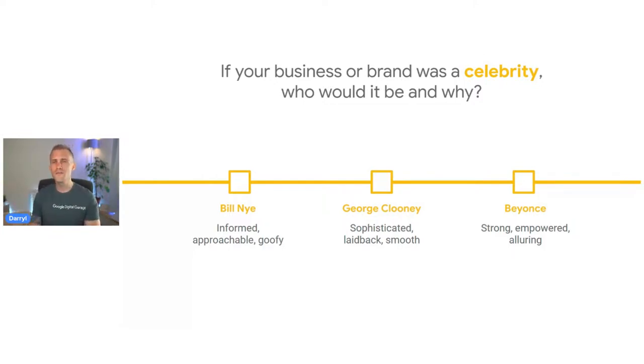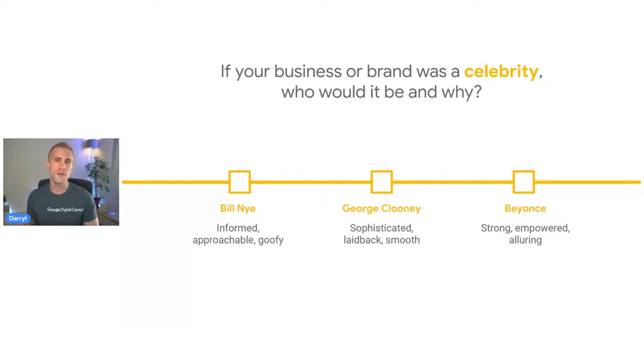George Clooney, a little bit more sophisticated, a little bit more laid back, and is definitely a lot more smoother. However, we got Beyonce. Now, Beyonce is one of those individuals that is incredibly empowering. And since she's empowering, that's something that I tend to lean towards as a personal brand myself. But am I strong and alluring? Well, that's something maybe you can tell us and tell me. Am I strong and alluring?